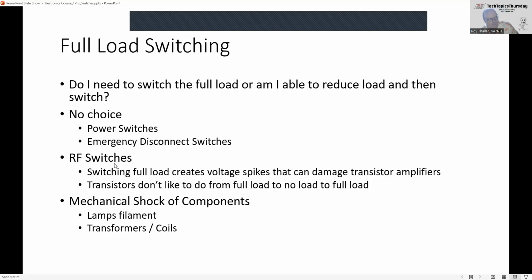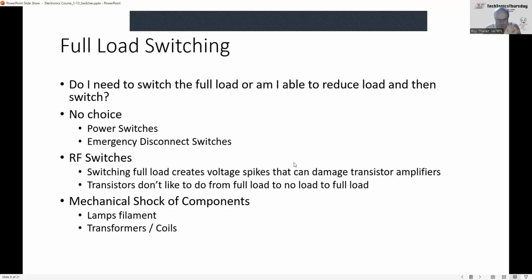Now, when it comes to amateur radio, you have a lot of antenna switches and switches in ATUs, and they tell you not to transmit when you're switching, because the full load switching creates voltage spikes that can damage the transistor, and the transistor doesn't like to go from full load to no load and back to full load unless you really design it for that.